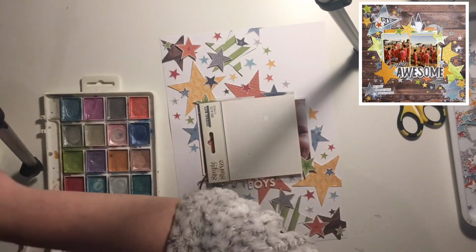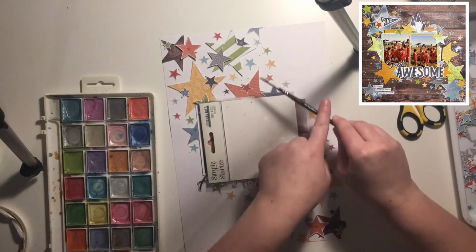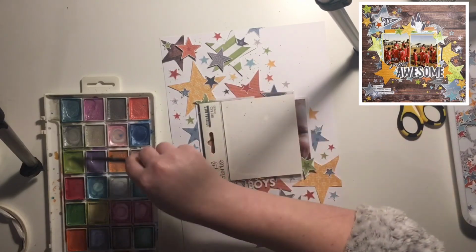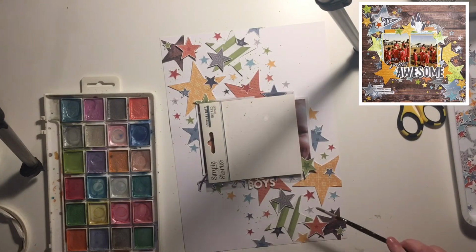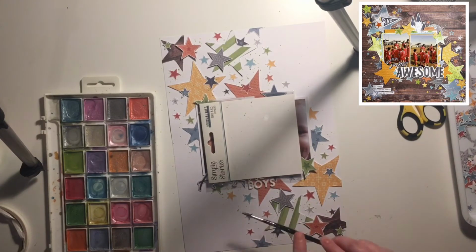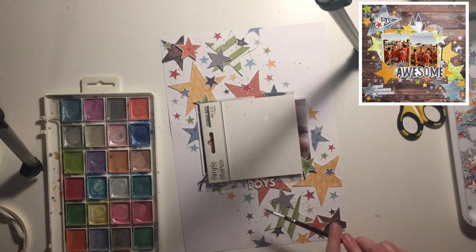And now I thought that I'd finished, so I came in with some splatters and went really heavy with this pearlescent green. It's like watercolour paints. And I splattered all over the stars, and I wasn't fussed that it went on top of some of the stars. I really wanted this just to be all over, just to fill in some of those gaps between the stars as well.